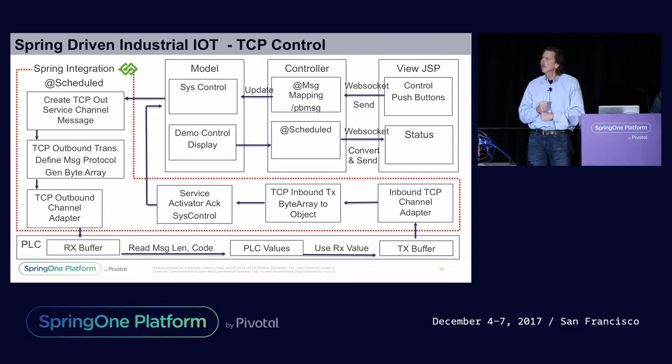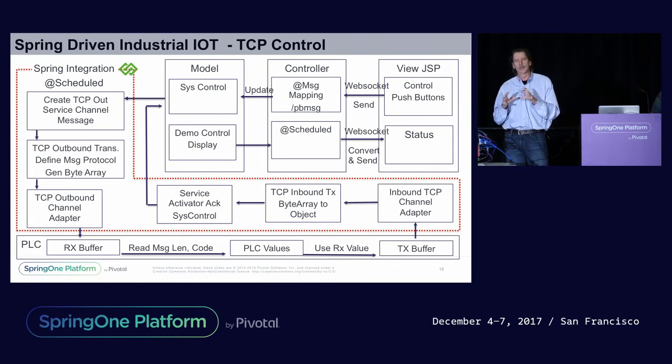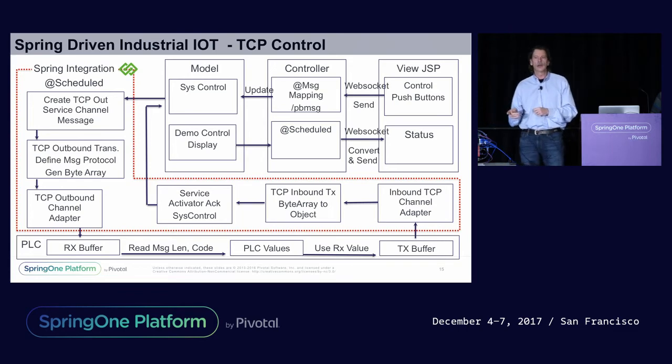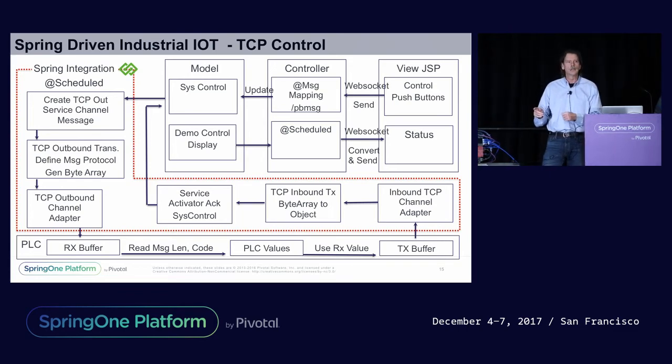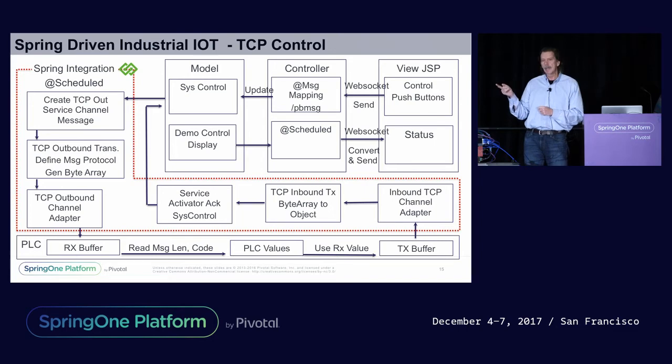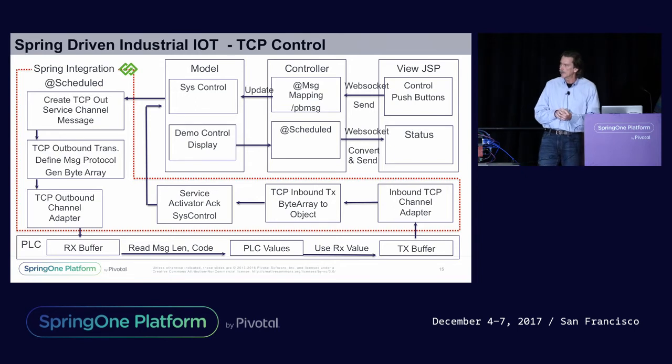And then in our transformer, we are taking these objects. We are working up in the IoT bridge in objects, but this controller does not know what an object is. It only knows what bytes are. So you have to convert that object into a byte array. And then that byte array gets communicated down to the controller, which is on the bottom, the PLC, to the receive buffer. And then inside of the controller, we have to receive that message.